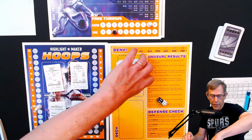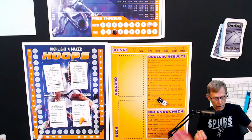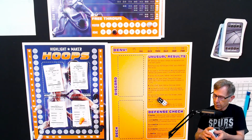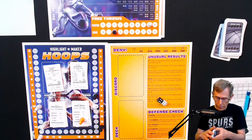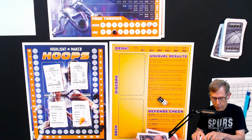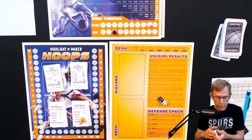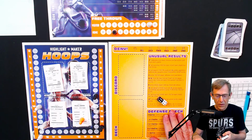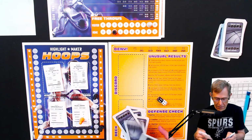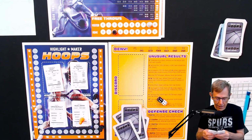And let's go ahead and deal out 10 more. So a comfortable lead for the Thunder at Ball Arena, up by 14. And the Nuggets have their work cut out for them. They're going to have to get off to a fast start. Tell you what, that opening move where Jokic got burned and they scored really set the tone for the period. All right, 1, 2, 3, 4, 5, 6, 7, 8, 9, and 10.